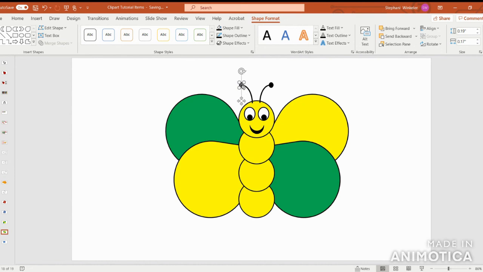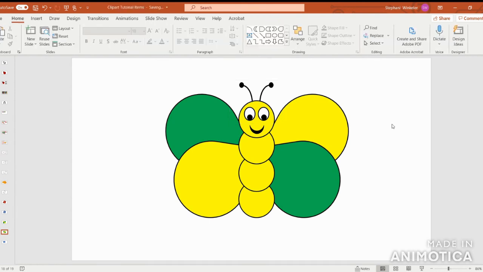And then I can group all of the antennas together by selecting. So you can click on one of the antenna circles, press down on Shift and Control, and then select what you need to in order to group it together. As you can see, both of the antennas are in front of the caterpillar, and I want to send them backward. So that's all you have to do there.